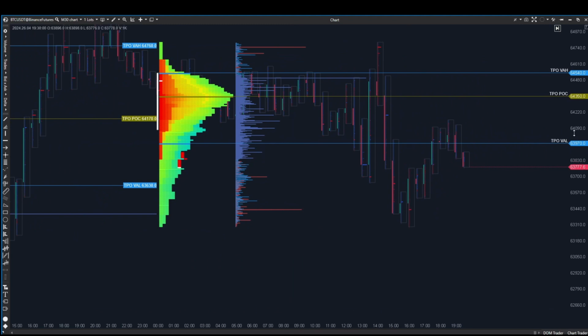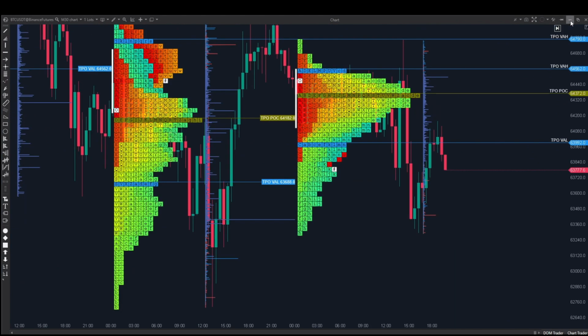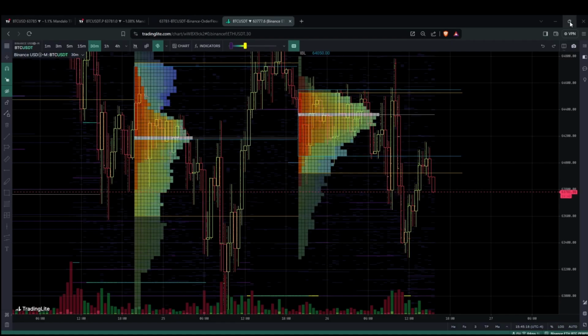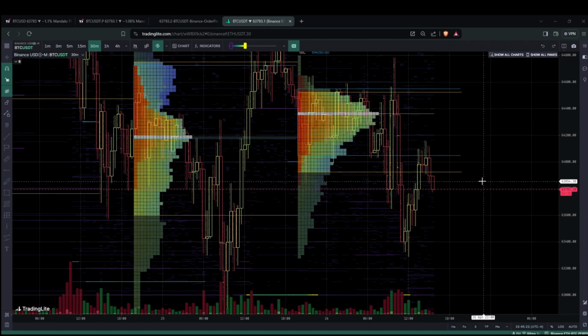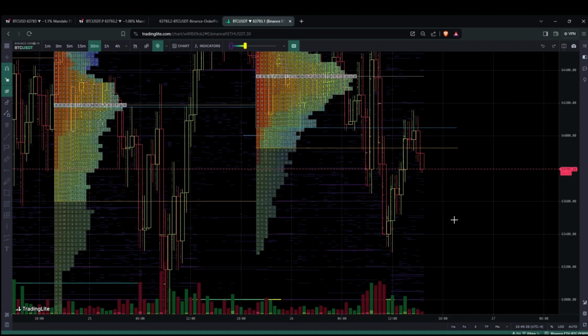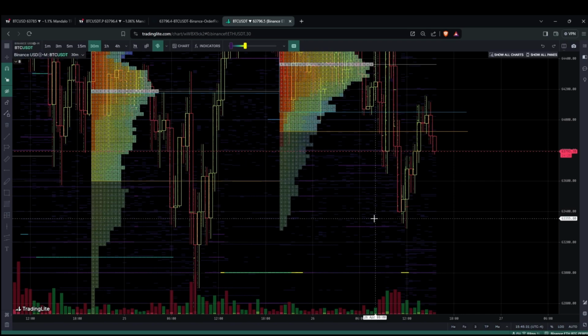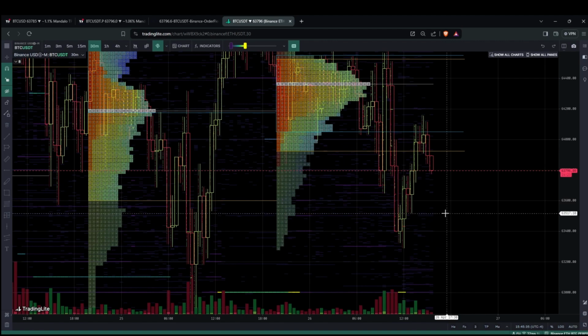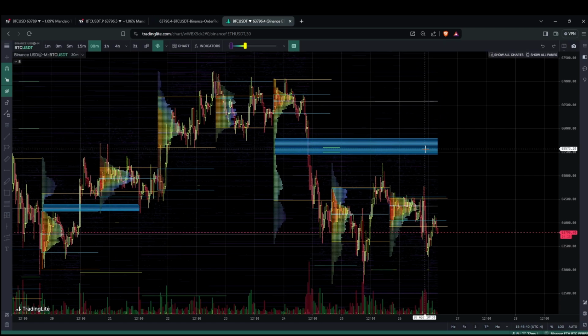All right, why I showed Addis is because it's a free platform for anyone, at least for crypto as well. So it's nice to use it for TPO charting, for really anybody. Now in Trading Light, and again, this is only for crypto. They don't have other tickers from traditional finance in Trading Light, but it is nice. It's a real nice tool. It identifies single prints and a lot of other features of TPO profiling.